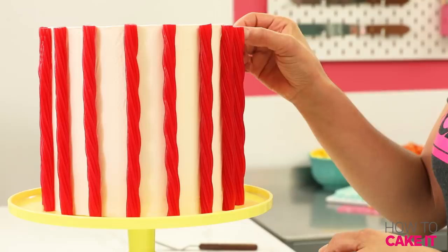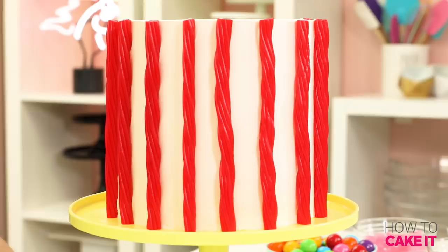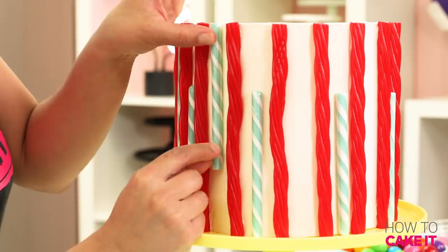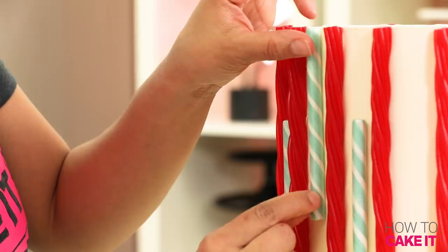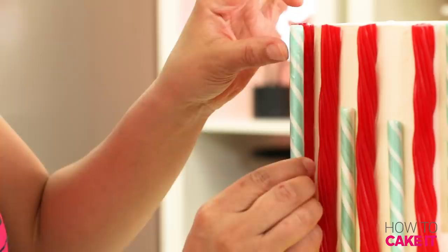Oh, really? Yeah. The next thing I wanna do is add some candy sticks between the licorice. I actually wish we had found more of these. I was trying to find them at the party shop. The candy sticks look like candy canes without the hook. So I happen to have some that are in a nice light teal. I'm gonna put them between the licorice, creating another stripe, but I've decided to alternate. So some of them are gonna begin from the bottom of the cake up, and then some will begin from the top of the cake down. Kind of like the way a merry-go-round moves.